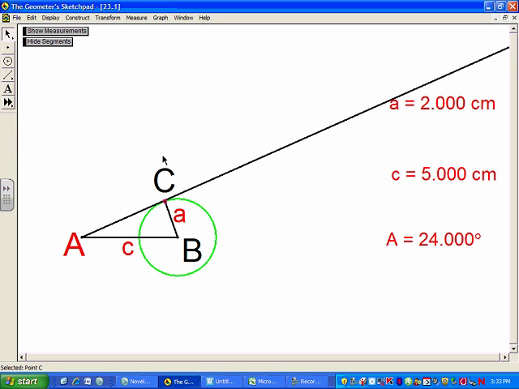Okay, we got it? So let's do an example together, and let's see how this is going to work. Look on the back. Oh, I'm sorry. Look at the bottom of yours. You have case 1, case 2, case 3, and case 4. Look at case 2, the main one you need to remember. Case 2 is when the side across from the given angle is shorter than the other given side. So you're looking for the side across from the given angle to be shorter than the other given side. So you can refer back to this geometry sketch pad on the bottom of those notes.